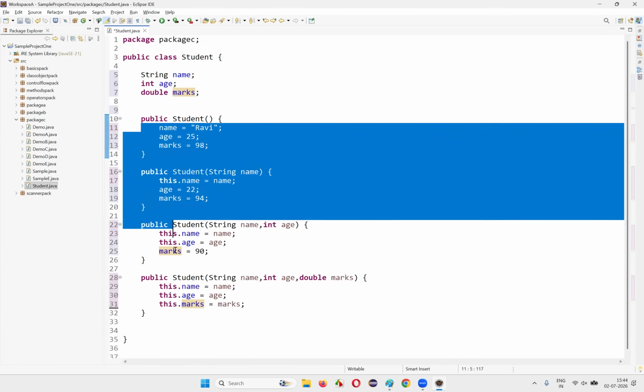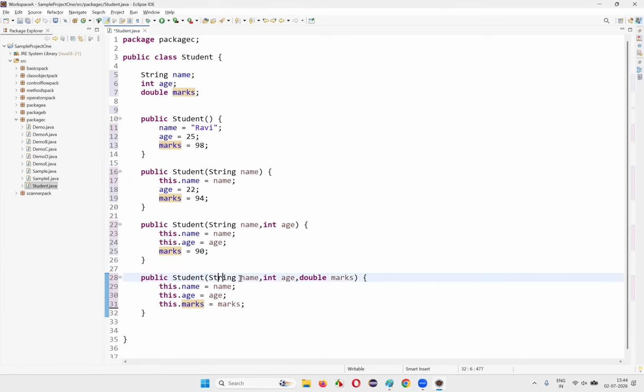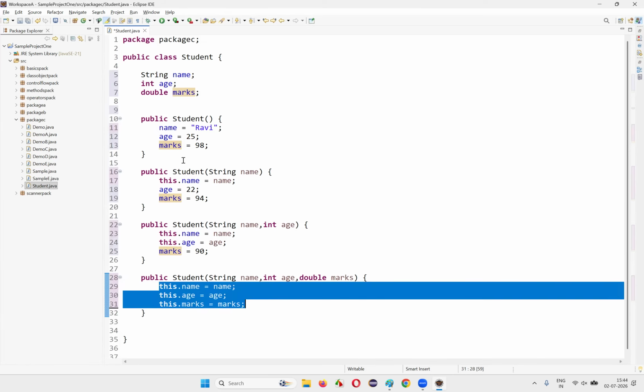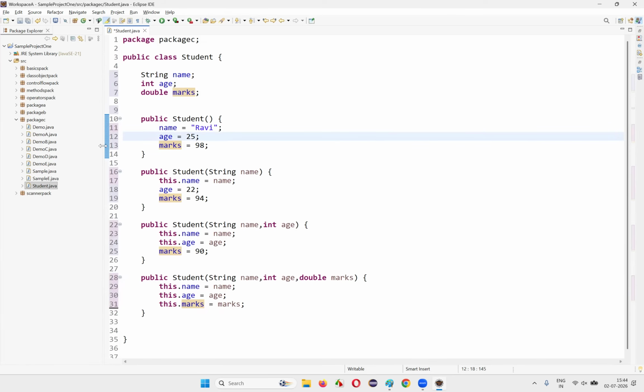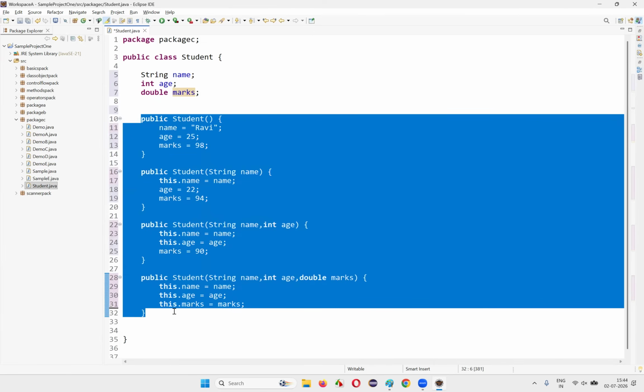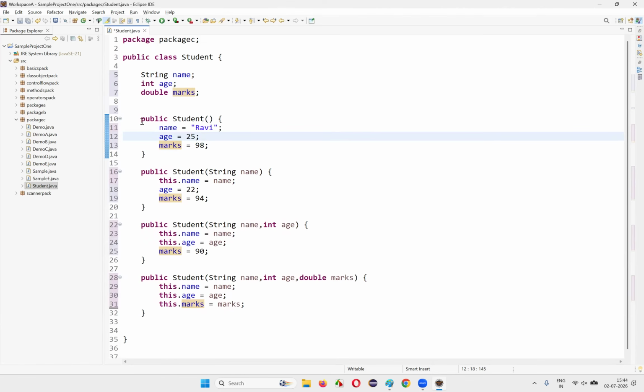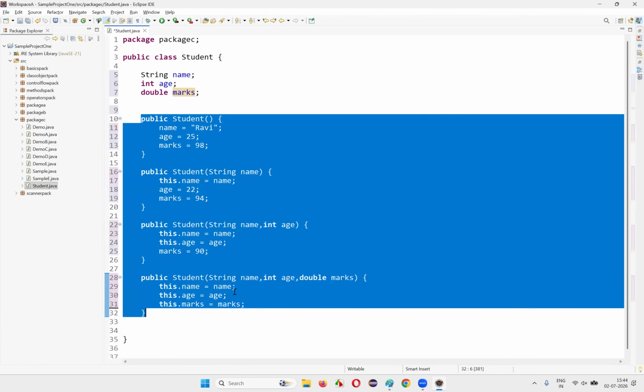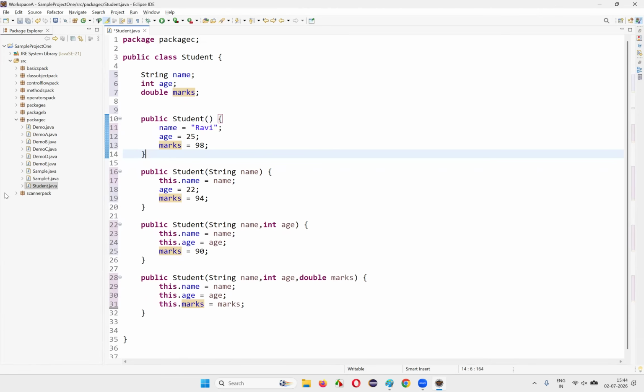You see the different ways we are initializing. Coming to the last one, here all the data is coming from the object creation statement only. I don't have to manually pass anything. So that's how, if you want to initialize the class variables for a particular object in different ways, then we can overload the constructors. That's why the overloading concept of constructors is needed in Java.